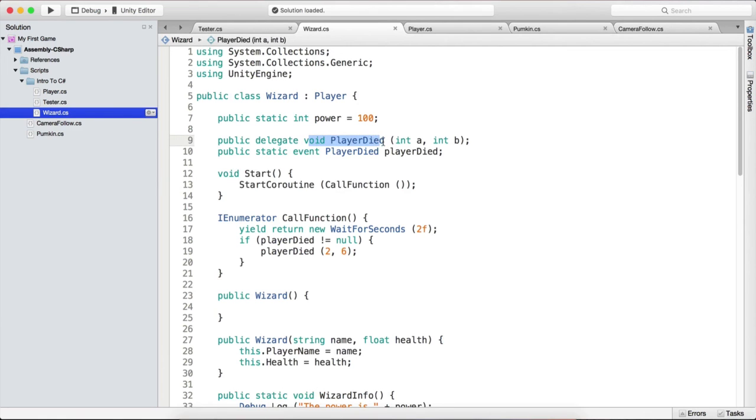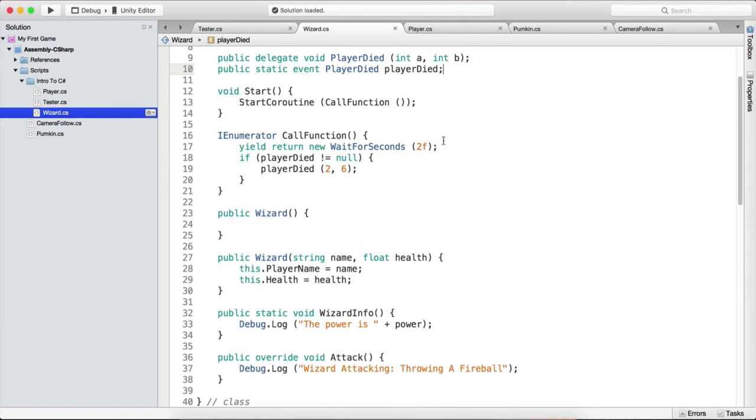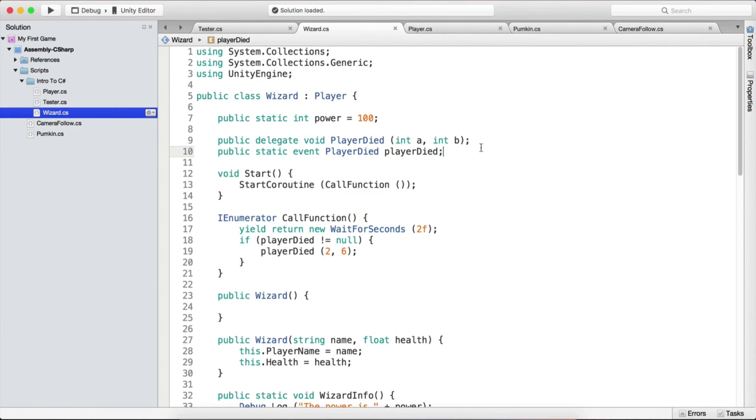Now, in short, this was about delegation, and if you're wondering what it is useful for, I just gave an example here for the player died. For example, if we have our gameplay controller, which is controlling the score and controlling the prompt to the user when the player dies, it needs to be informed when the player dies so that it can prompt the user to restart the game, play again, maybe buy some more coins to continue the game and whatnot.